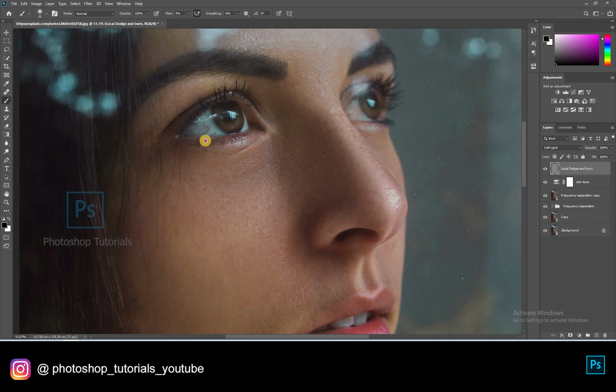If you're in the starting stage of learning to dodge and burn, you can use 2 gray layers, one for dodge and one for burn. If you're a pro, then you can go with a single layer. See that you cover all the areas in a subject. The more time you take, the more effective output you will get.